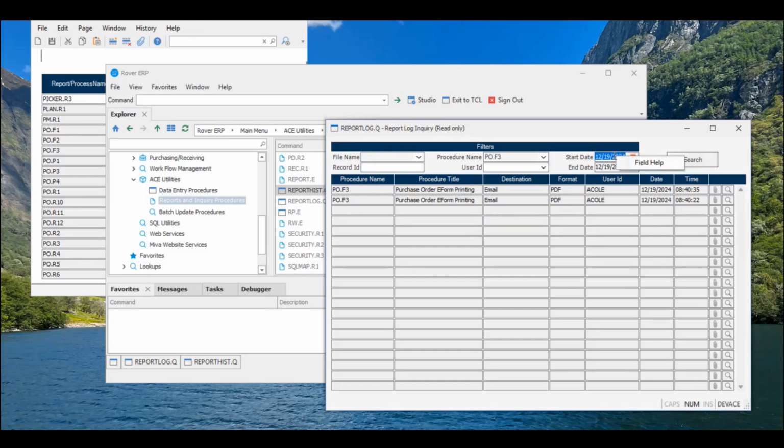And the one other way that's nice to just highlight for searching is maybe I just want to show me anyone who's printed PO number 6930. Click search. Only that one time, and it was Vern. So you can also search and see who printed this sales order, or who printed this sales order from this date to this date. You can kind of see who was printing what, and maybe you want to reprint that version of it, right? So that gives you the ability to do that.